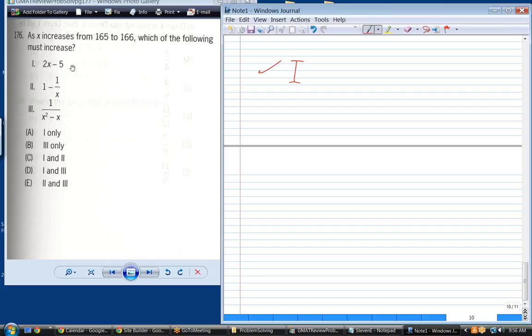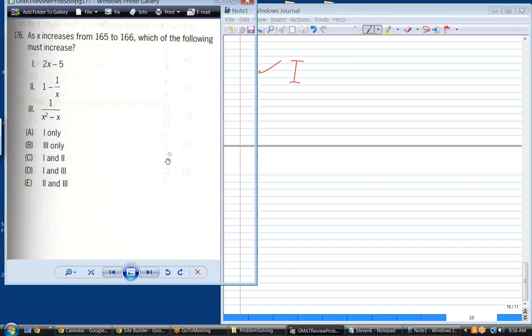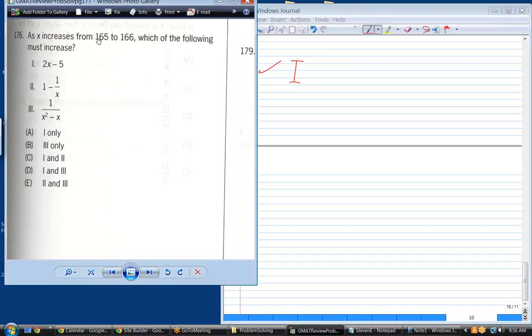I don't know. There's a circumstance where that may not get bigger, I think. What if it was a negative number or something? Well, in this case, it's positive numbers. So, okay. They tell you it's either 165 or 166. Well, it's increasing incrementally across that number line. So it's going 165 and a tenth, 165 and a quarter, 165. It's getting bigger. Okay, you're right. So this is getting bigger. And if this is getting bigger, all of number 1 is getting bigger.